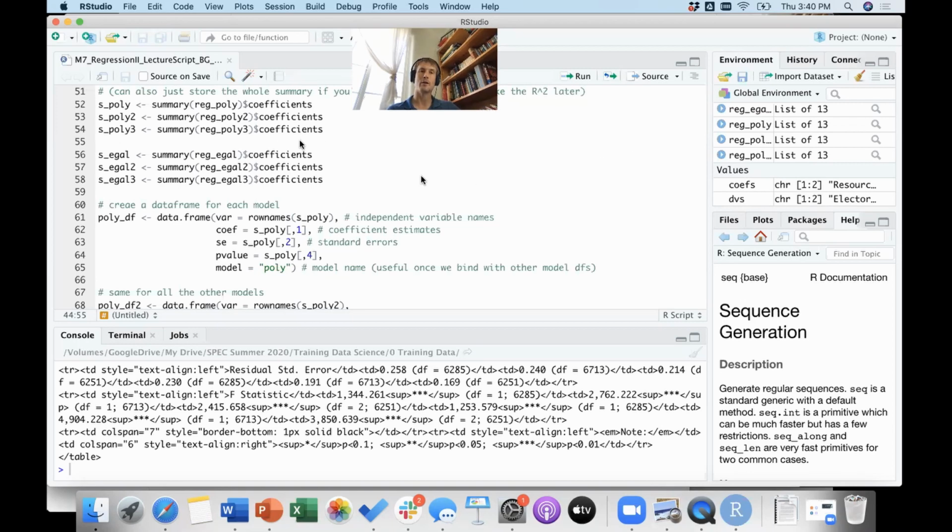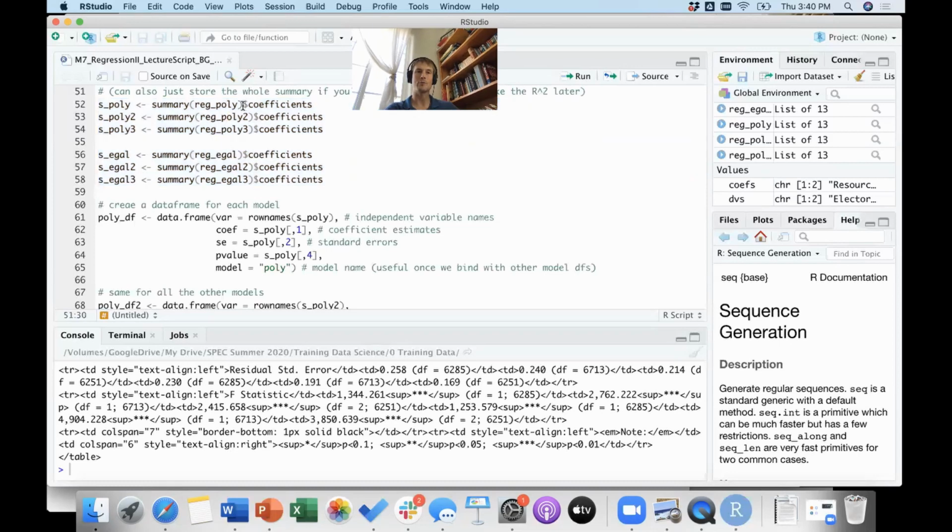to make pictures with. So the first thing I'm going to do is make some smaller objects that just include information on the coefficients, the standard errors, the p-values, and the t-stats. So for each regression, I'm going to lose the information about the r-squared and the number of observations and some of those kinds of things, right? So I'm just going to save some slightly smaller objects.